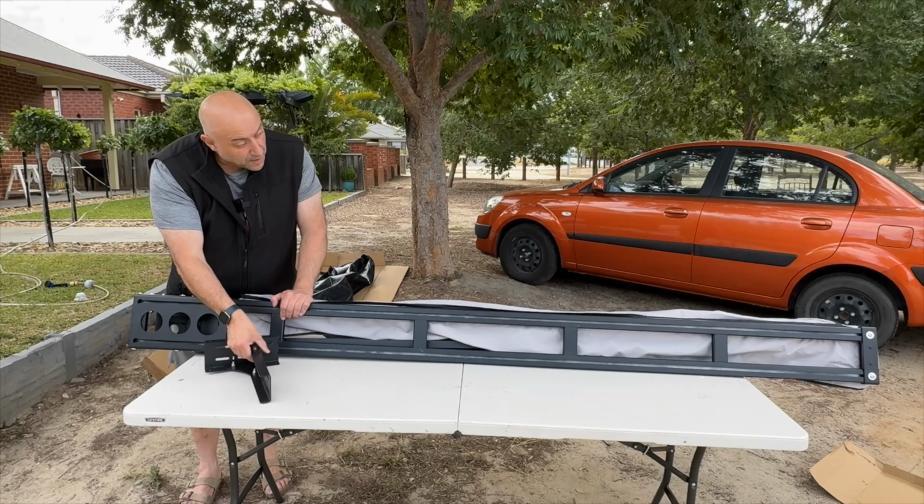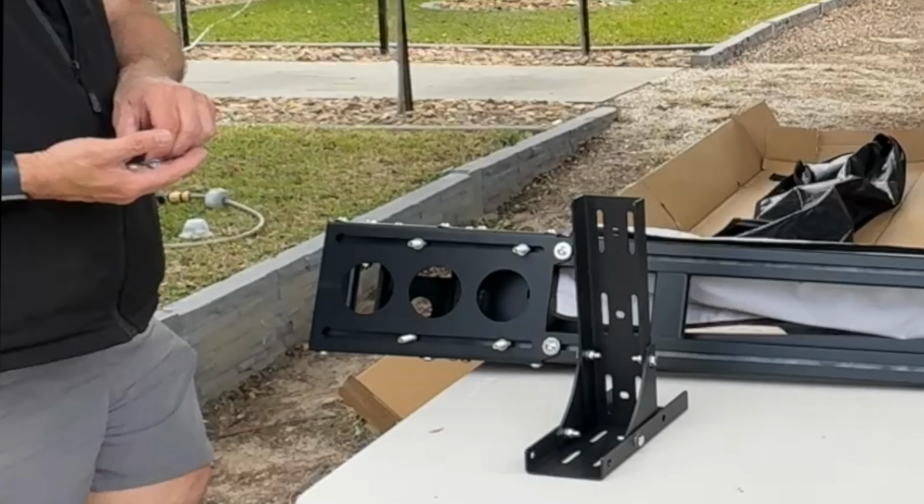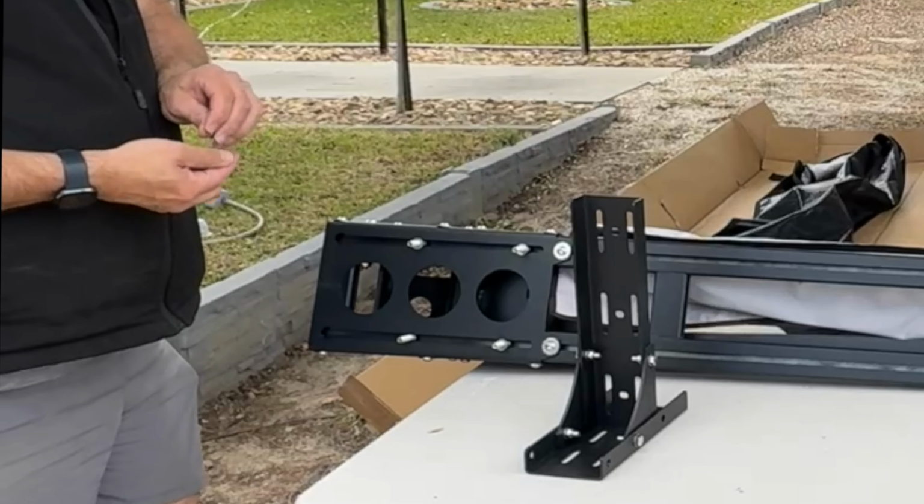All right, and then we've got our other bolts through the hole. Slide them on. So two per track. And you'll notice that with the bolts, there's some shorter ones and longer ones. Use the shorter ones to make the bracket and then use the longer ones in this.